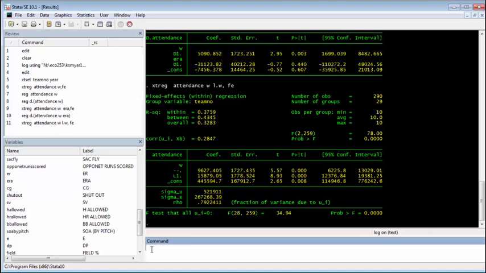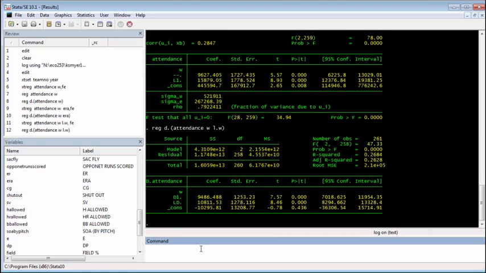So, how would this work if we were to do the first difference? And here we're going to do reg. The first difference approach is to do d dot, put the variables in parens, go like this, get rid of the fixed effect part, the comma fe, and we get a result which is actually a little bit closer to what we had before with the fixed effect.